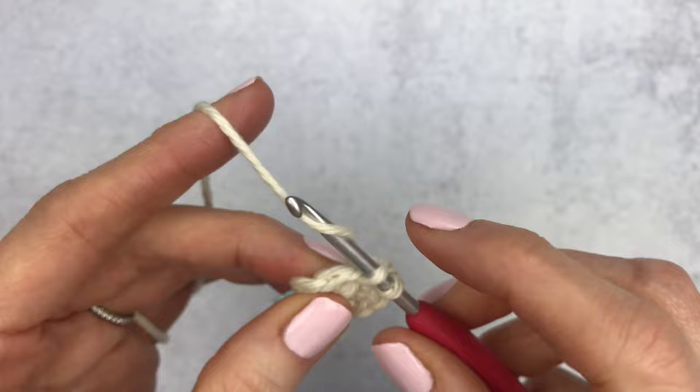For round 9, we are going to decrease in the first stitch, single crochet into the next 4. Here is our first decrease. Single crochet 1, 2, 3, and 4. Decrease 2, 1, 2, 3, and 4. And then you can decrease and then make 4 single crochet until you reach the end.